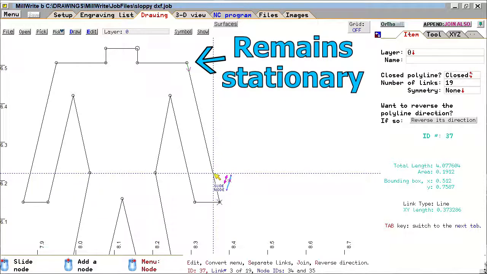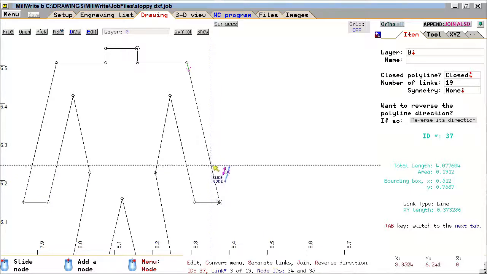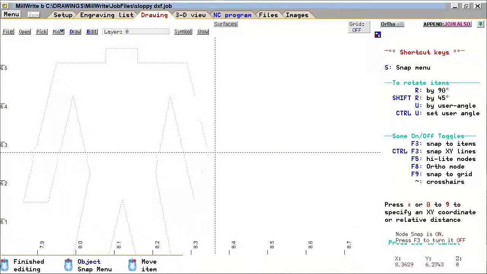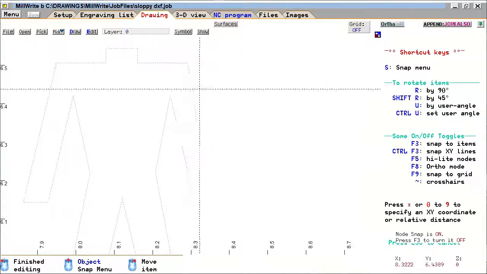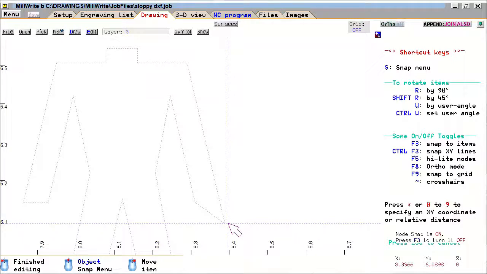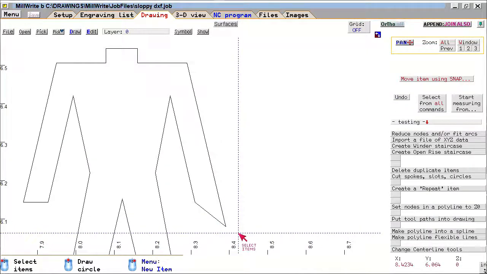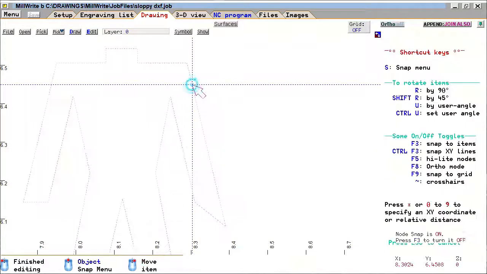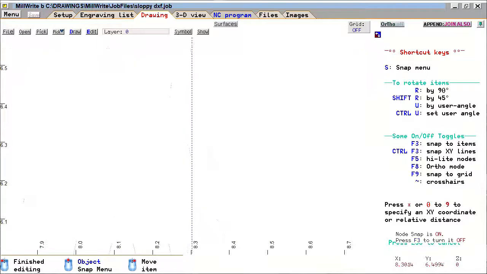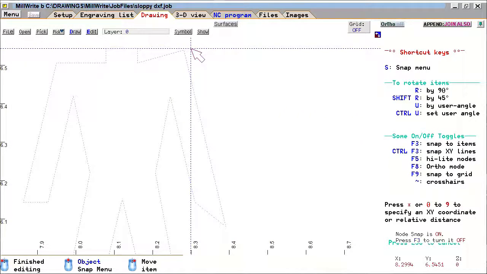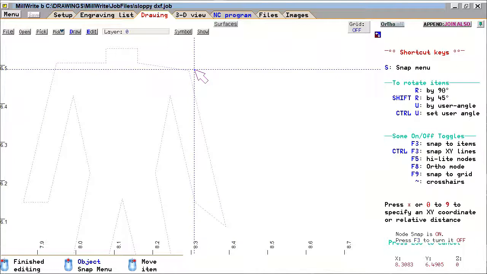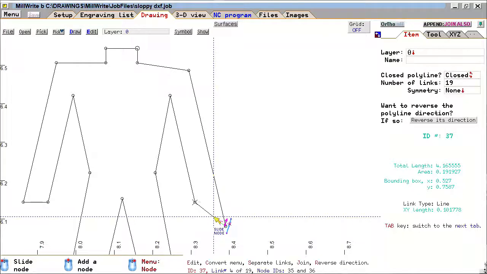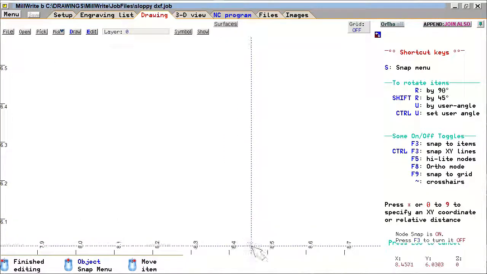For example, I'll let the mouse hover over this half of the link, click the left mouse button, and notice which node is sliding. I'll click the left button when I'm finished. If I want to move the other node, I let the mouse hover over the other half of the link, and then I click the left button, and now I can slide that node. If I now click the link that it is joined to, I can slide the node along that link.